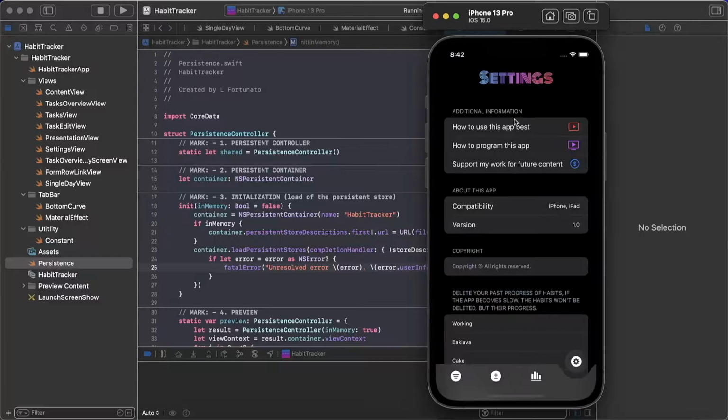Then we have a very simple settings screen where we have additional information about this application, copyright, whatever. And then we also offer the possibility to delete progress for different habits, so the memory on your phone won't get overloaded. This is simply an option to make this application very comfortable.